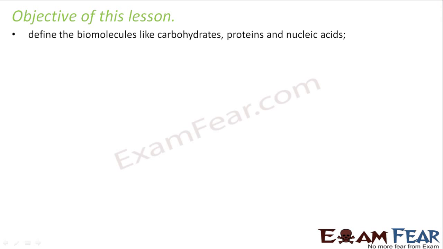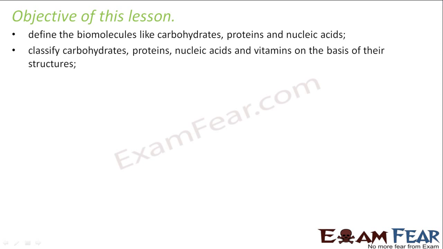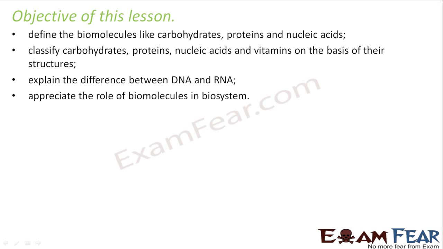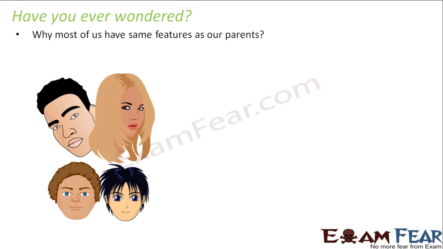The objective of this lesson is to define biomolecules like carbohydrates, proteins and nucleic acids, to classify carbohydrates, proteins, nucleic acids and vitamins on the basis of their structures. We'll also explain the difference between DNA and RNA, and we'll try to appreciate the role of biomolecules in our biosystem.